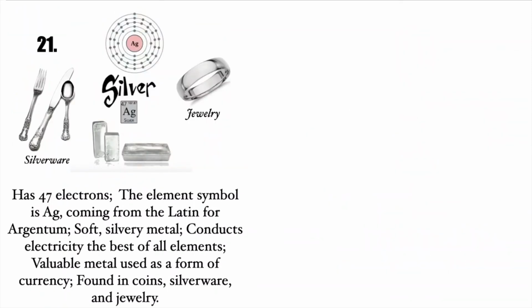Now we have silver. Silver in the same way is coming from the Latin, so Ag is not an American or English word. That's why we don't have just the letter Si or Sil. Si would be silicon, S would be sulfur. So we're taking it from the Latin. It's primarily used in silverware when we used to have sterling silver, used in jewelry and also currency. It's very expensive.